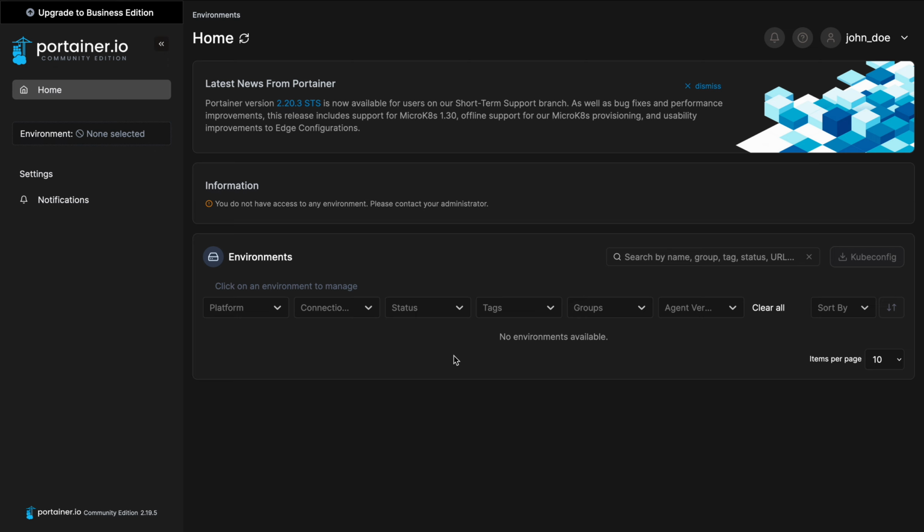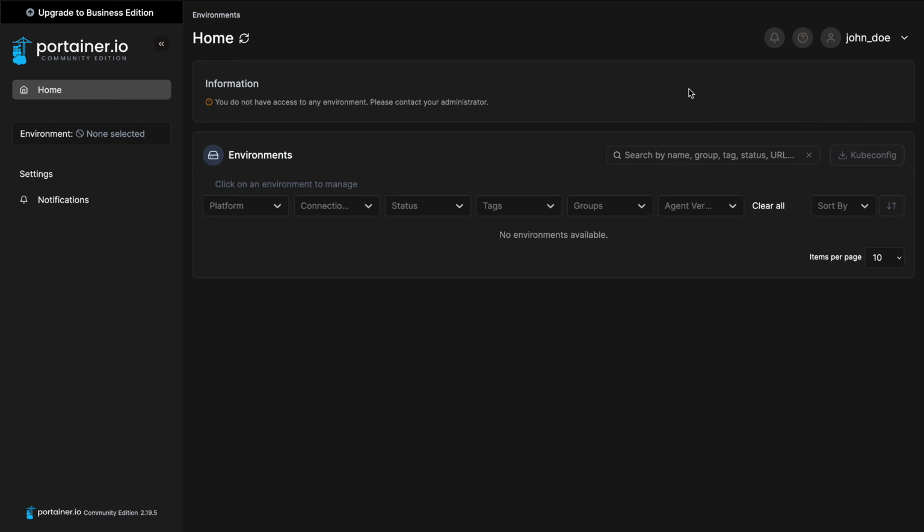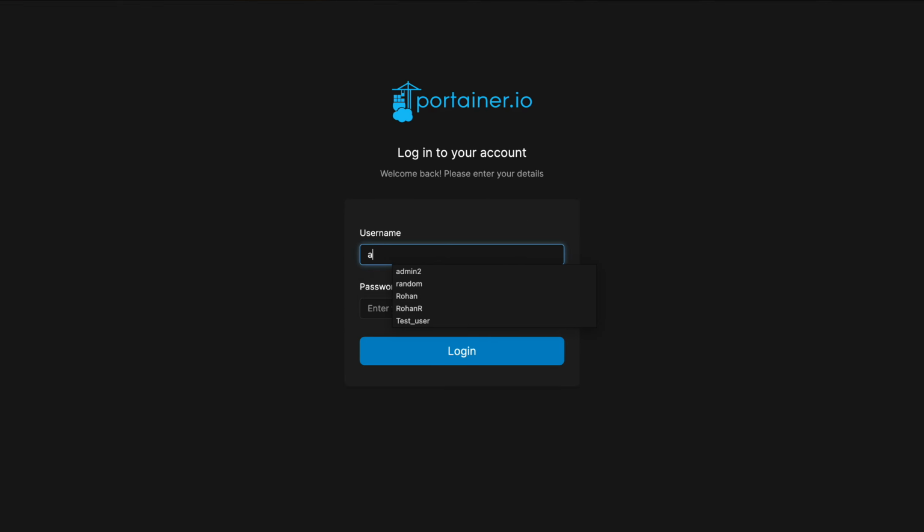I've already mentioned that in the community edition we don't have many rights or features to specify or assign roles. So we are just left with giving him the admin access. Let us log out from this, and again log in using our admin credentials.